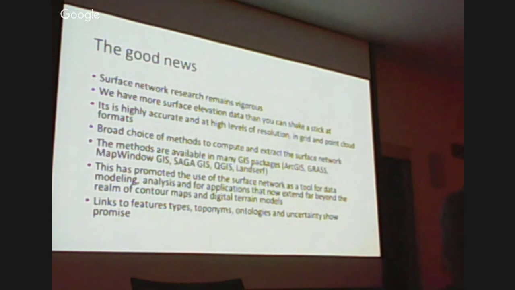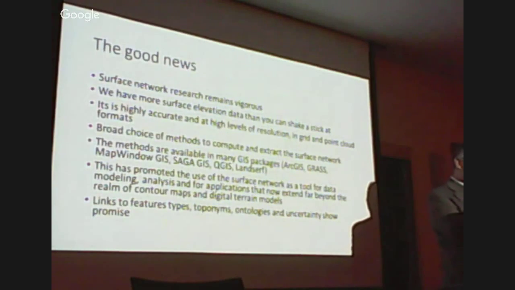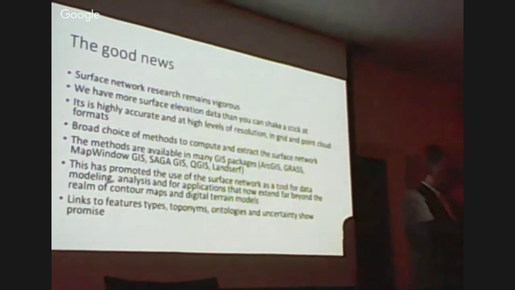We have an enormously broad choice of methods to compute and extract the surface network, but we've reached a point where if I gave an assignment, let's say in a GIS class, I said, go and download the topography for this piece of the Earth's surface, extract the surface network and make a map of it. If I assigned that to 30 students, took the 30 maps and overlaid them, I'd have something that looks a lot more like my uncertainty diagram than an actual solution to the surface network. So it becomes somewhat subjective.